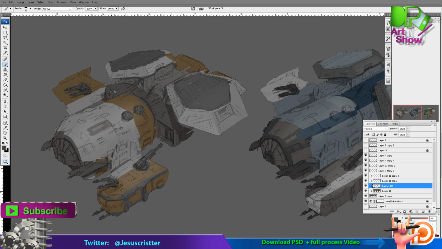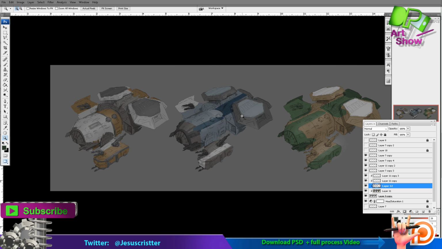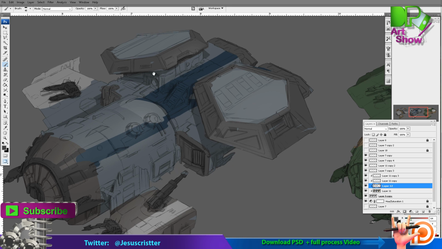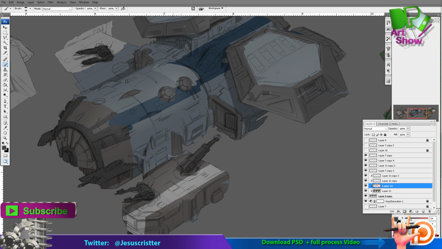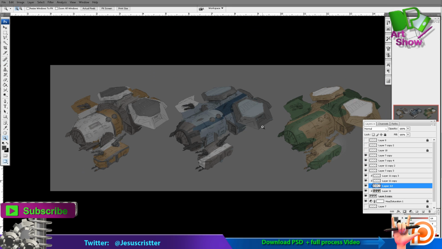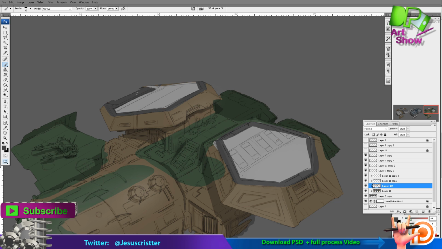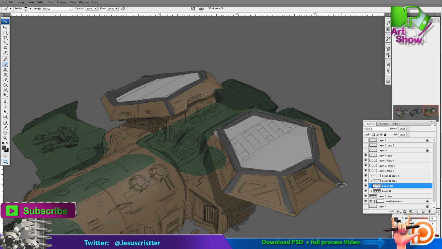Because if you notice the old Star Wars movies, they didn't have too much difference in colors. Maybe there's one red ship with a white stripe, that's it. That's like the most color I've seen in a Star Wars movie, well, at least in the big ships. So I didn't want to get too far from that, and I think this combination of colors is the one that I really like the most.